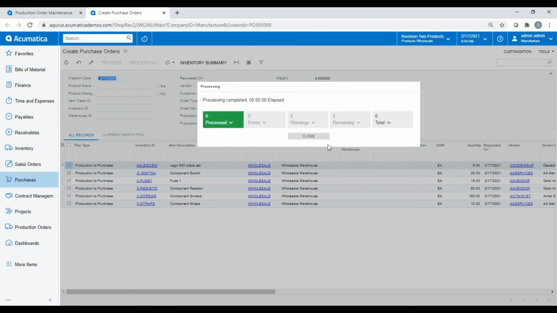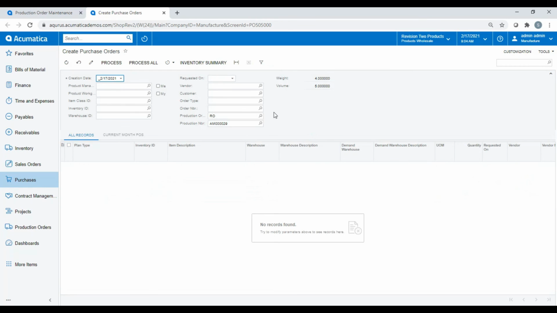I don't want to exit out of this window, but you'll notice that some of the vendors are the same. So we have a vendor with 2 items there, a services vendor with 2 items there, 1 for this vendor and 1 for this vendor. So technically this should have created 4 purchase orders, even though there's 6 items. So it's going to bundle everything amongst the same vendor. So now it's going to release and refresh our create purchase order screen, and it's empty.